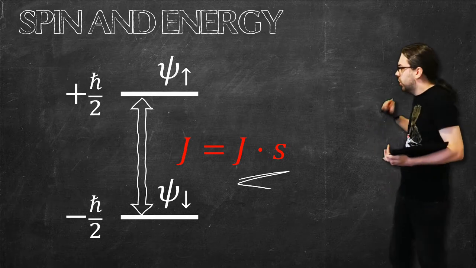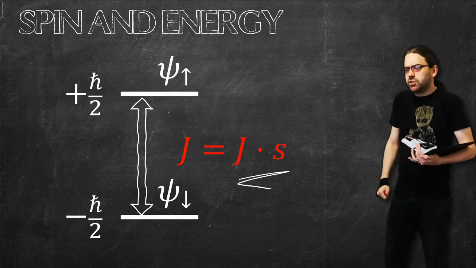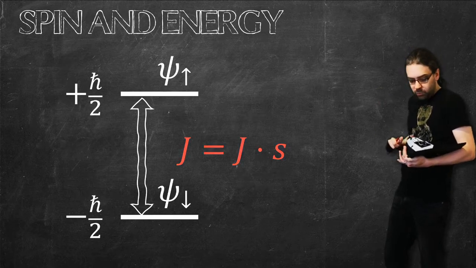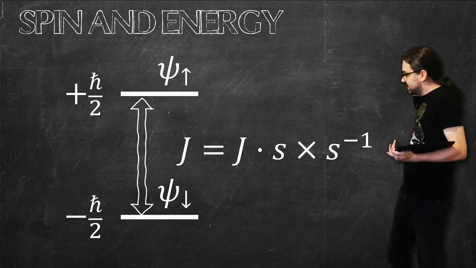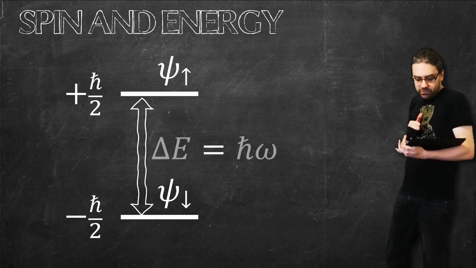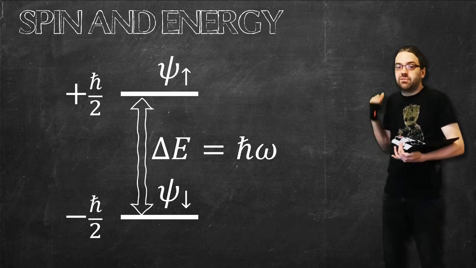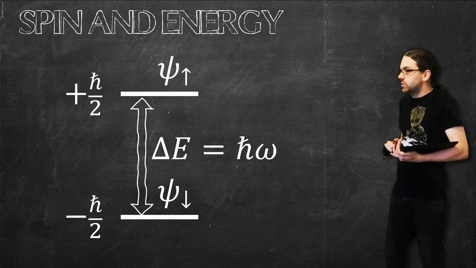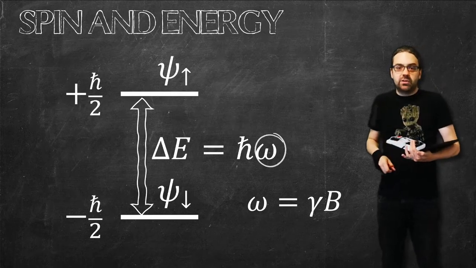It doesn't work. So we have to do something to Planck's constant, and maybe if you paid attention to some of those energy levels in vibrational spectroscopy, you can see where this is going. We need to multiply it by a frequency. We need something in per seconds to cancel out those seconds. So if we stick a frequency in there, suddenly we've got an equation that works. There must be some kind of frequency involved. And in magnetic resonance, that frequency comes from the gyromagnetic ratio and the strength of the magnetic field.